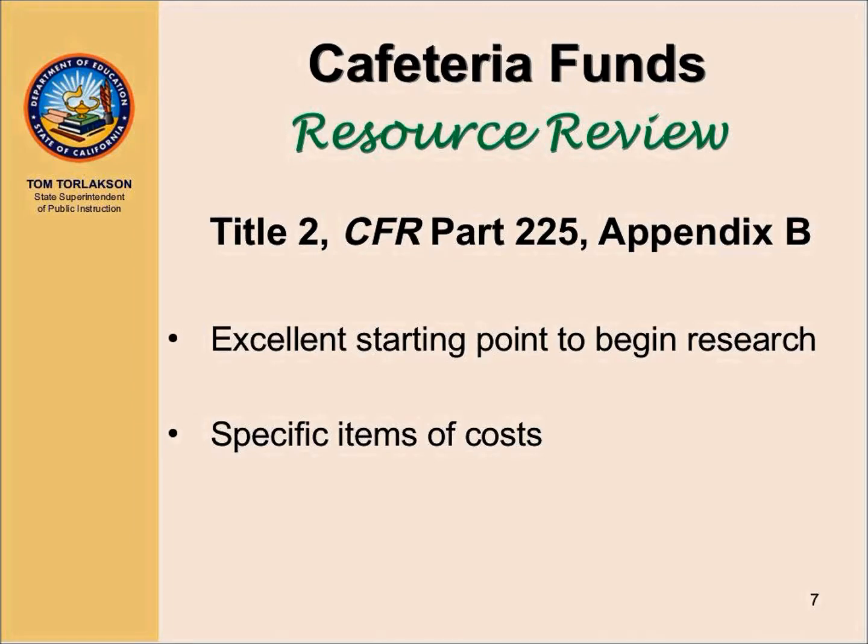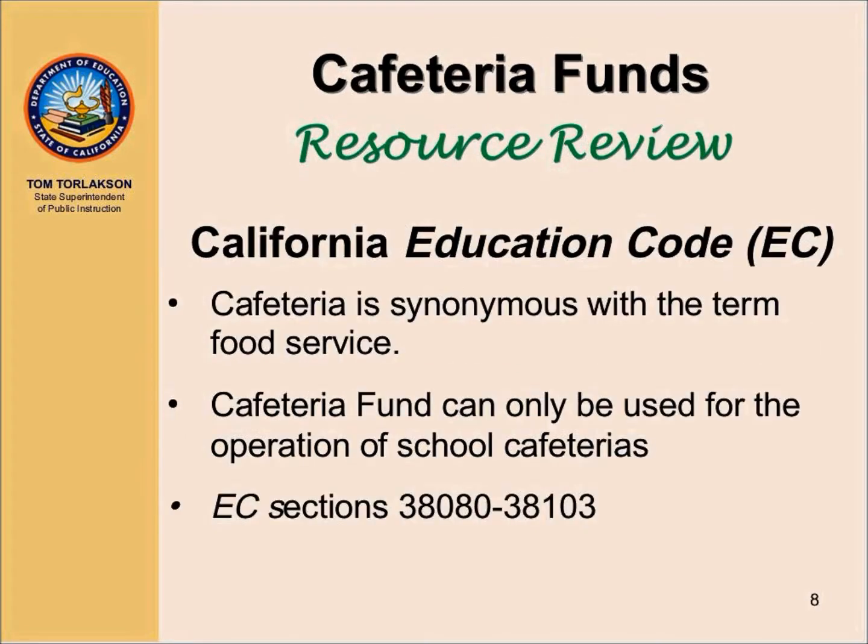When the S&P Cafeteria Funds team responds to your questions, we typically begin here to see if the item of cost that you are inquiring about has already been identified in federal regulations. Enumerated specific items of cost examples include bad debts, equipment and other capital expenditures, fines, penalties, interest, maintenance, operation and repairs, rearrangements, and alteration costs.